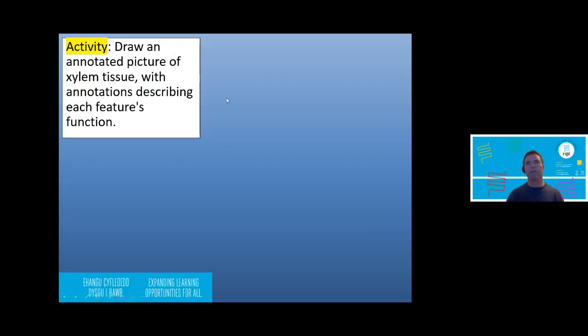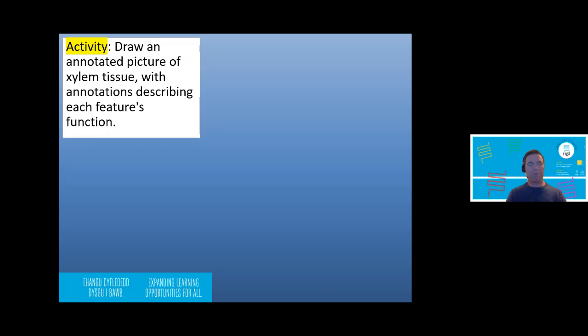this is always a good activity that I'm going to show you now. I always think it's a good idea whenever you get something as complex as the structure of xylem with lots of stuff going on, it's always a good idea to try and represent that yourselves, to take a bit of time to do it yourself and think, right, what's going on? You can read, but you struggle a little bit when you read to take everything in so that it's memorable, to represent it in your way. So I always encourage students to draw what they've seen.